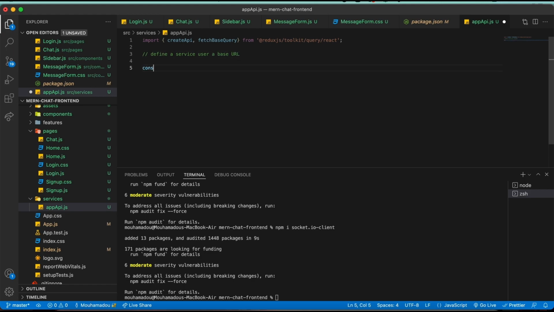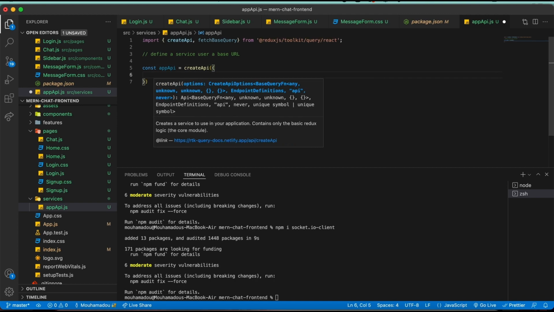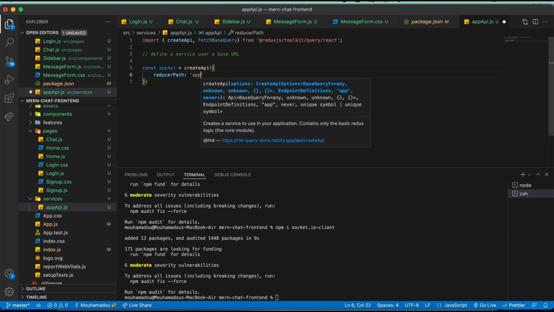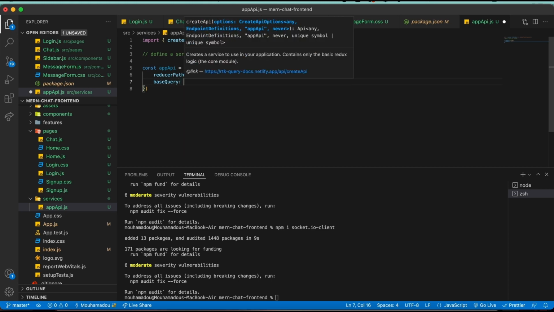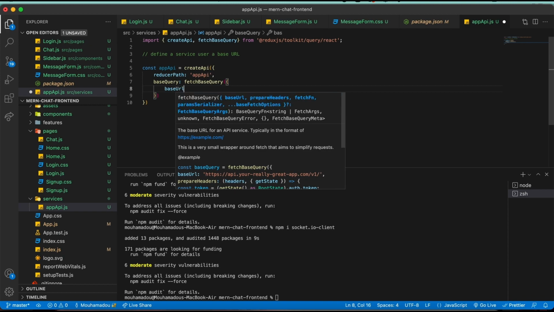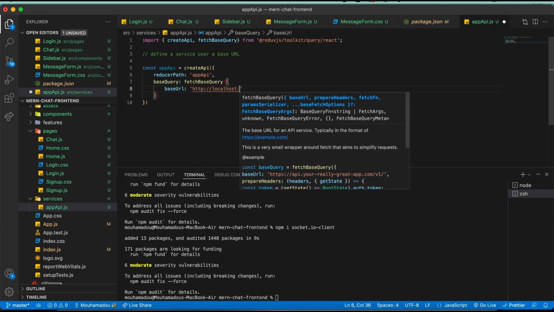So we say here const appApi. This is to make queries to our database. So createApi, and then reducer path equals appApi, and the base query is going to be the fetchBaseQuery, the base URL, so http://localhost:5001.